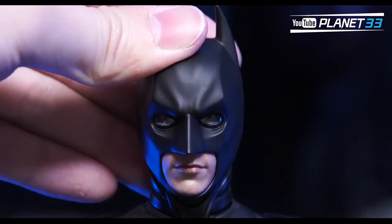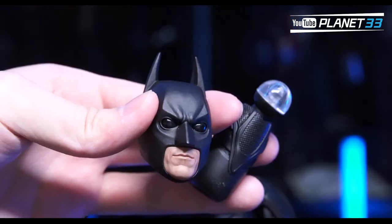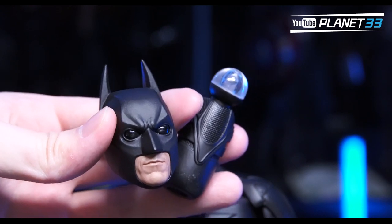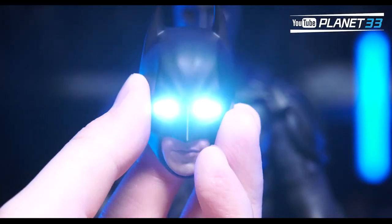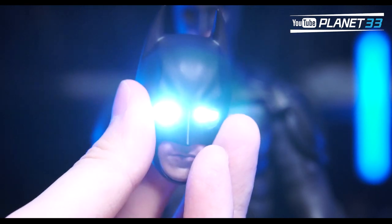Previously, the sonar head only came with the DX02. When I compare these two heads, I noticed that the light holes on the DX19 are bigger, and the DX02's light comes from the neck instead of the head. In terms of brightness, the DX19 is super bright. You can literally use it as a flashlight.